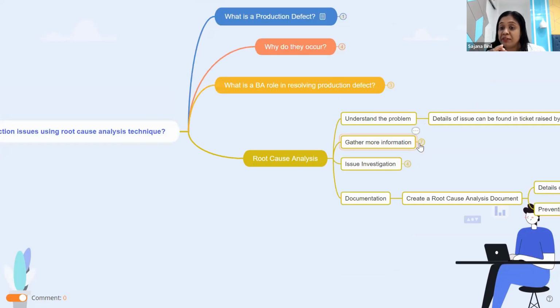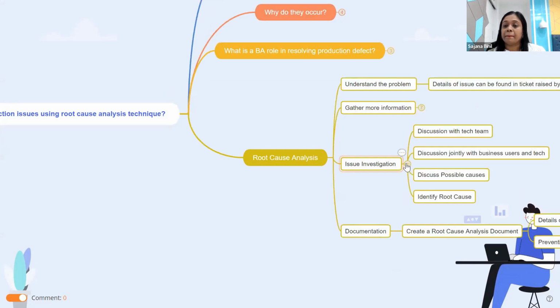Now, with this information in hand, you move to step number 3, which is having a discussion or an investigation with your tech team. So step number 3 is all about discussion, guys. Now, discussion you can do using various methods. We have this fishbone method as well as the 5 why technique. However, whenever we have production issues, we don't have enough time in hand to draw a fishbone diagram and things like that. So I don't propose that.